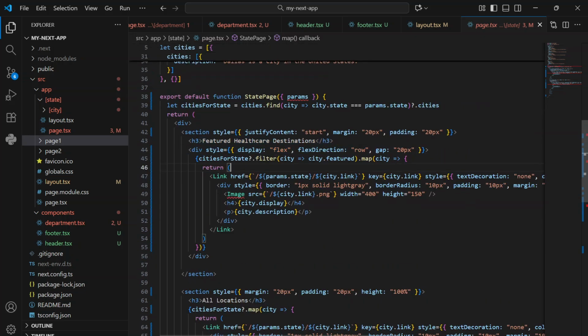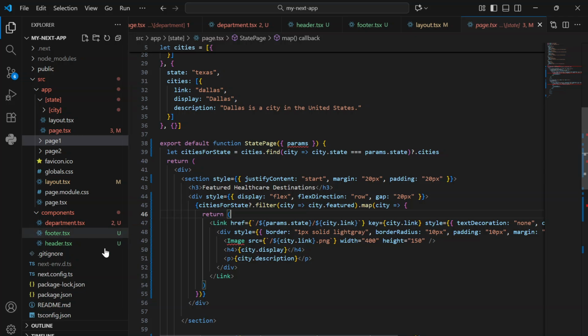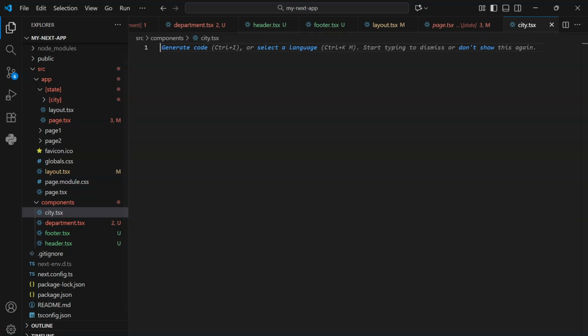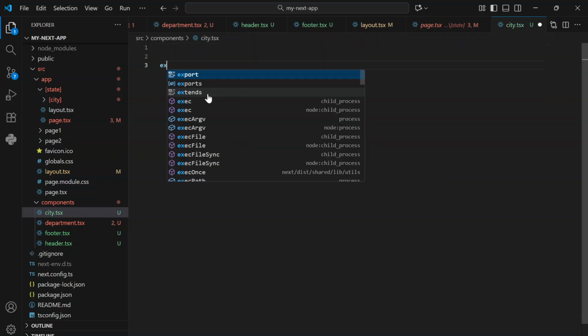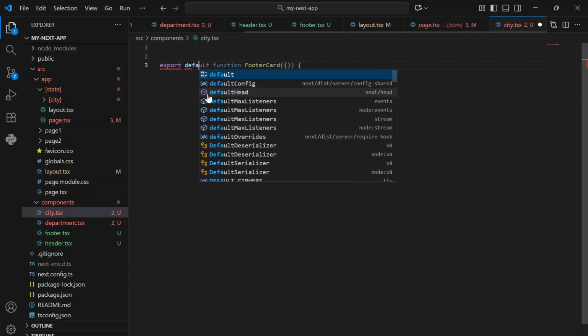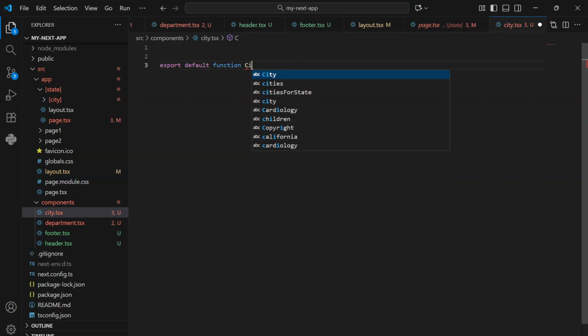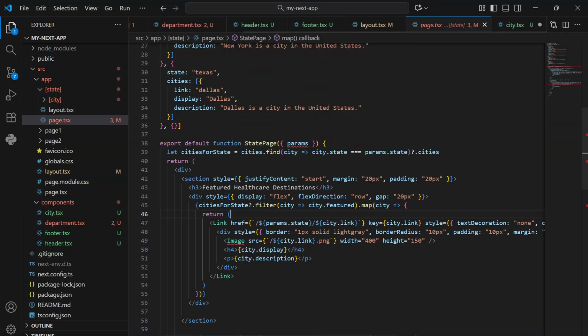So let's do that. Similar to what we had created, let's create city card. Export default function city card, and copy this.